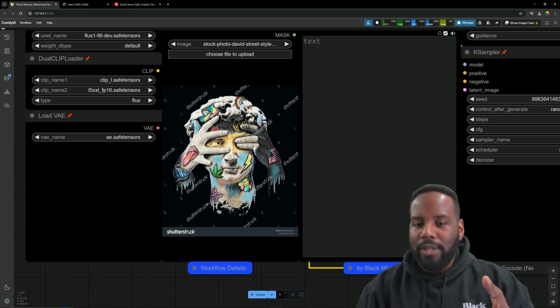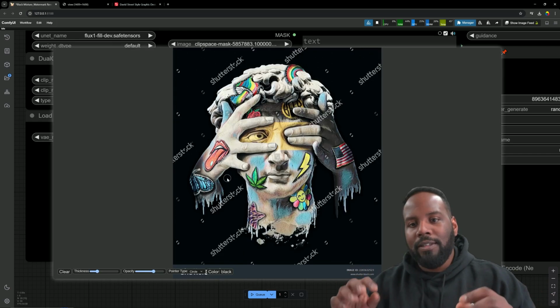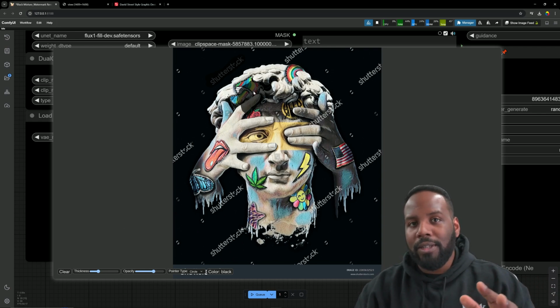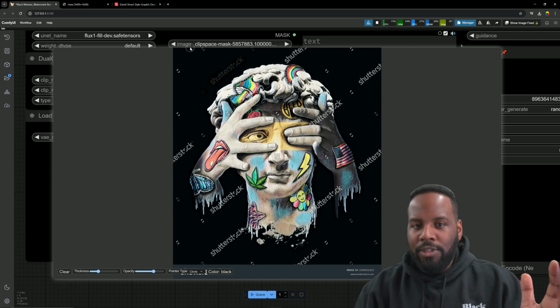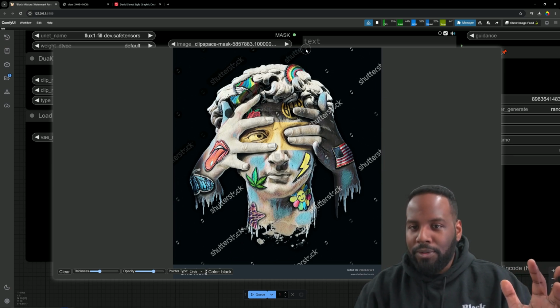The next thing to do is to set our masks, and to do that, we have to right click on the image and then click Open in Mask Editor. This is going to open up our mask editor window, which is going to let us either just click and drag to select where we want to mask, or you can right click to remove parts of a mask. So I'm just going to go through here really quickly and mask out all of these little Shutterstock logos. And this really shouldn't take too long because you don't actually have to be super perfect with your masking. So I'm really just going through here as rough and as quick as possible.